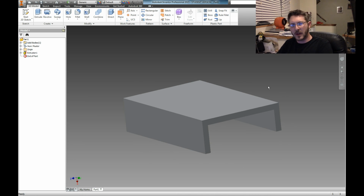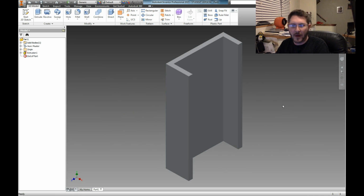Alright. So now I have to think up what I want to do. You know what? Just happened to think this probably needs to be thicker because we're going to have to put a hole in it. Mine has a tripod mount on it. So we probably want to put a hole in this thing. But yet, if I want this edge right here to sit flat on my monitor, then what I'm going to have to do, by the way, my video box here is hiding it, but there's a little cube that's underneath here that, in fact, I might be able to scoot the image out of the way. Let's scoot it over to the other side. Whee!